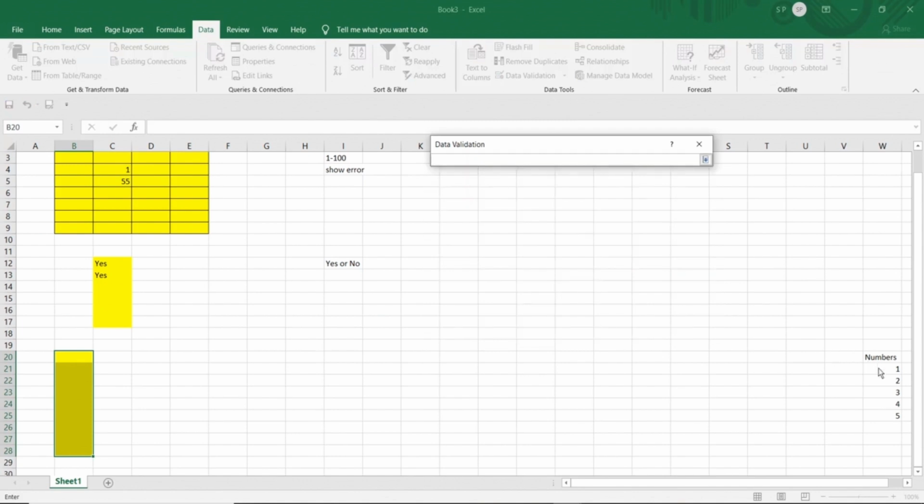Let me select the numbers here. And guys, every time you select your source for data validation, always select some blank cells as well. See, it has applied absolute reference automatically.